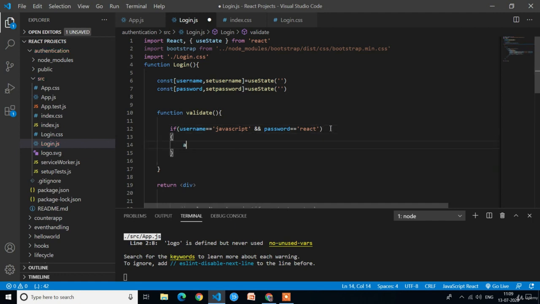We will print one alert method with the message login successful, else the login is failed. Else alert login is failed. That's it, our program is completed.